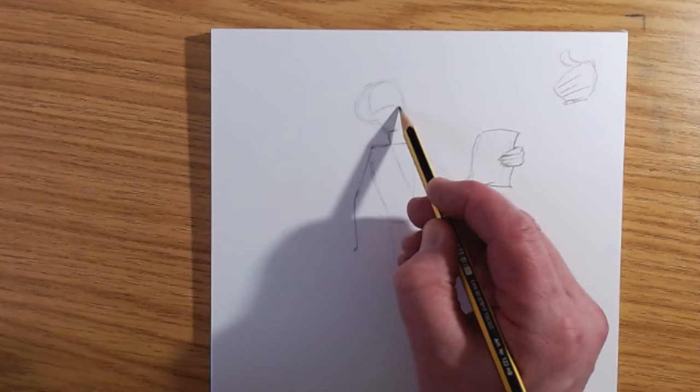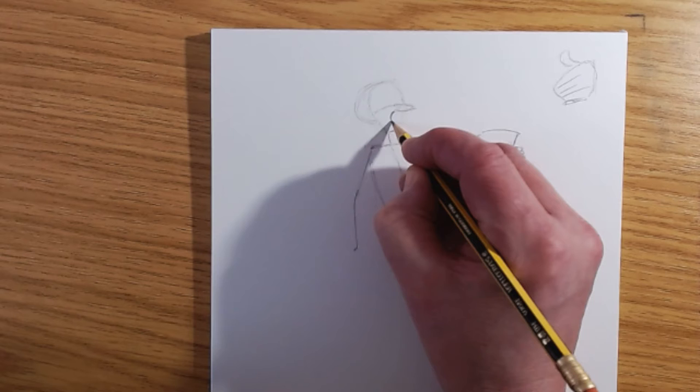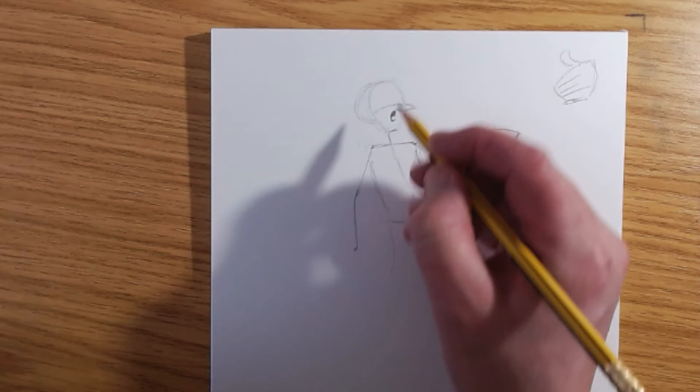And across the middle of his face, the eyes are about halfway up a face. So I'm just going to plot in where his eyes will go. His nose will be there. He's got a big long nose, hasn't he? And he's saying, oh! He's a little bit shocked. So drawing a shocked type mouth, that's just like a circle. Black at the top. And his eyes.